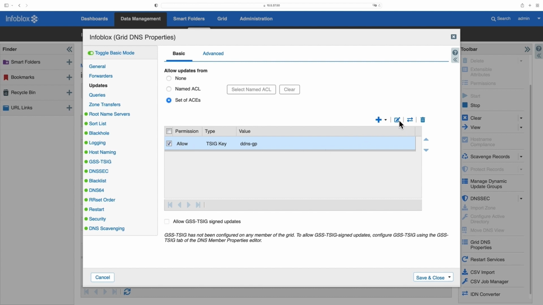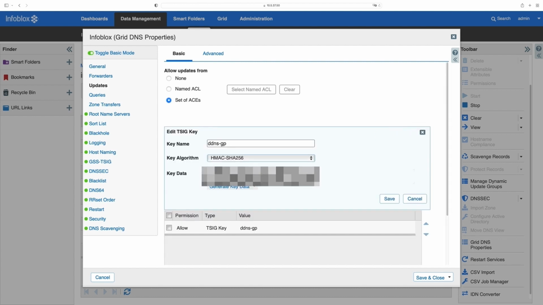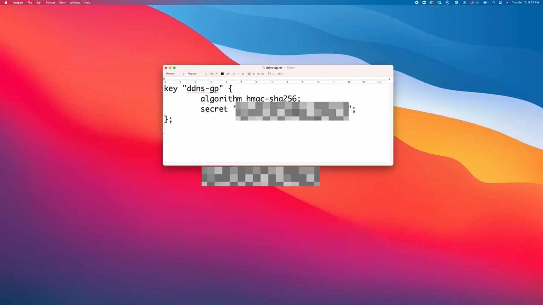So as you notice, we already have the TSIG key configured. So if we check this key and click Edit, we will be able to review the key name, algorithm, and the key data. And there's no easy way to just save the key directly from Infoblox.